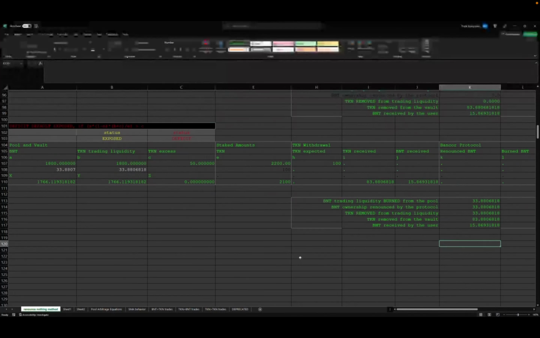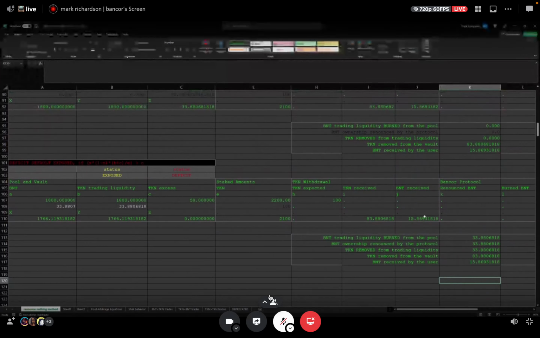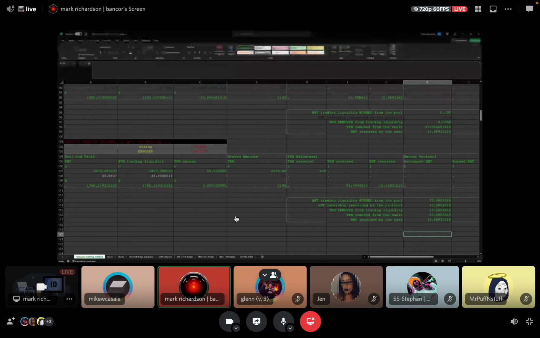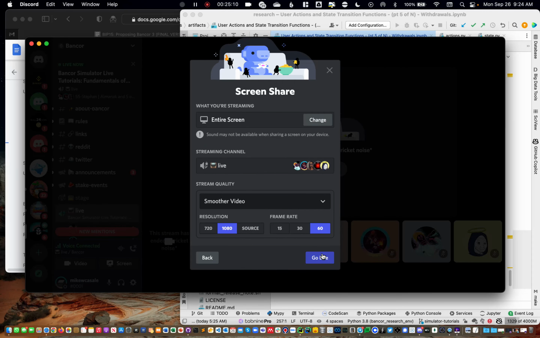conditions together. So I think what we're going to do now is I'm going to stop presenting my screen, and Mike is going to hard code some of these situations into the simulator, which is going to be helpful if you're learning how to use the simulator commands, and then actually perform some of these withdrawals to show that the simulator is producing exactly the same results that you just saw in the spreadsheet now.